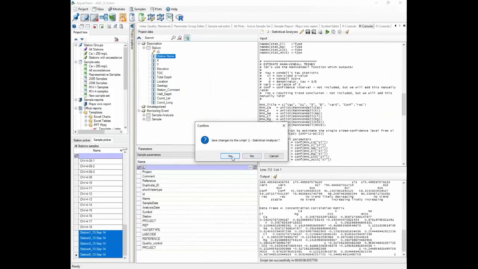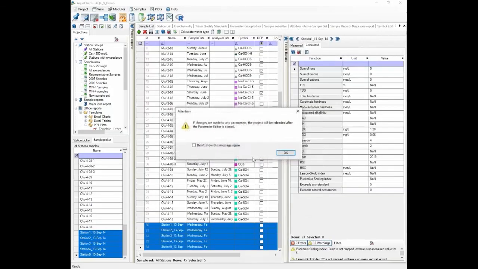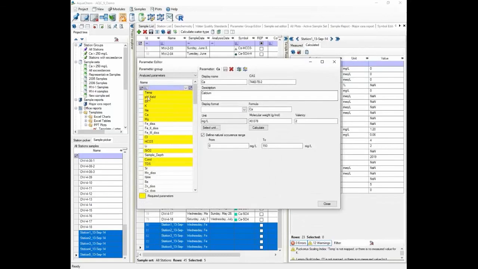So it ends up closing a couple things. I'm not going to save any of these changes. So I go to the parameter editor, I go here, and the display name would be photo.